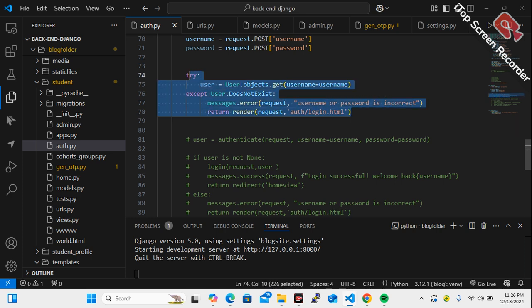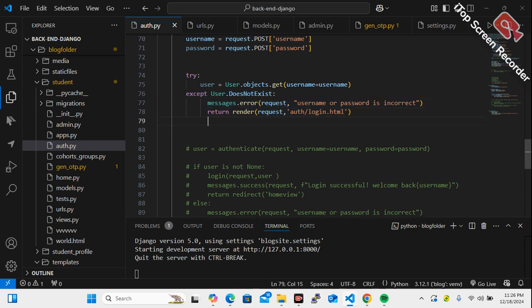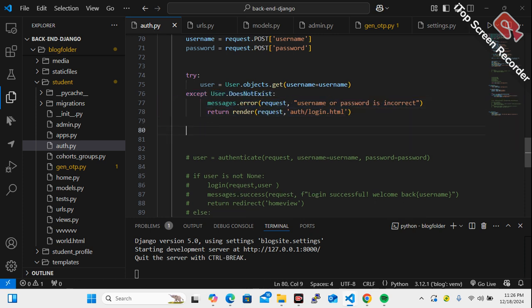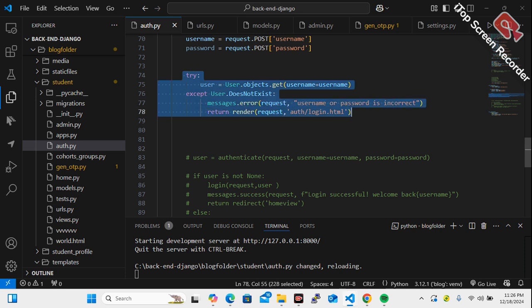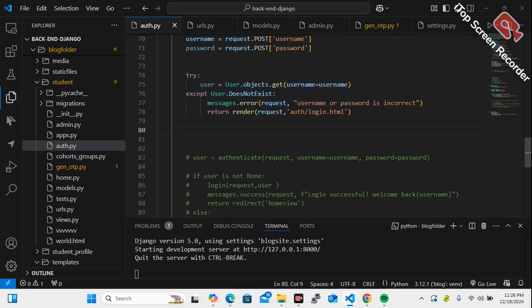The next thing to check, this actually tracks the password for us. Remember, this is getting the username, and if the username does not exist, then it should give us this. Otherwise, I move to the next one. Now, what is the next one if the user exists? If the user exists, you check if the user is active. Are we communicating? Yes, sir. We do that.